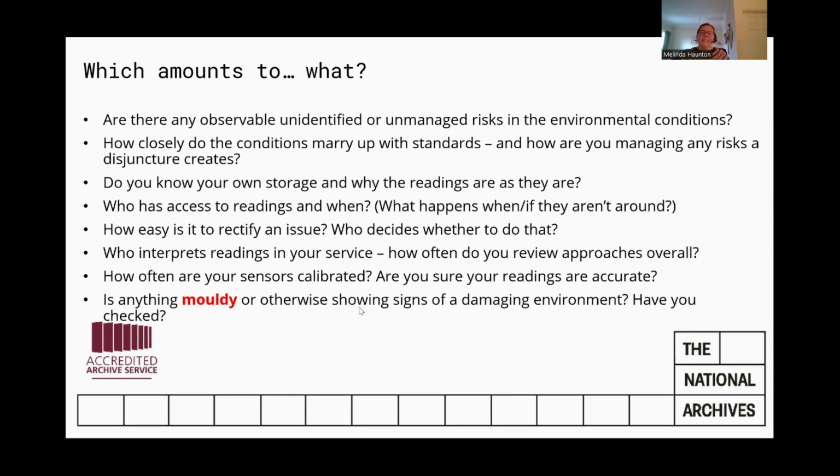But nonetheless, you can sometimes find that you really do need that day-to-day awareness of whether there's something a bit odd going on with your readings. Equally, last summer, I've just heard a really horrible story of where a cold store failed on the hottest day of the year, or indeed of the ever, and started to suck in external air. And the humidity went up 20% in about 5 hours, which is the kind of thing that very much damages material in a cold store, and you'd want to know is happening as quickly as possible.